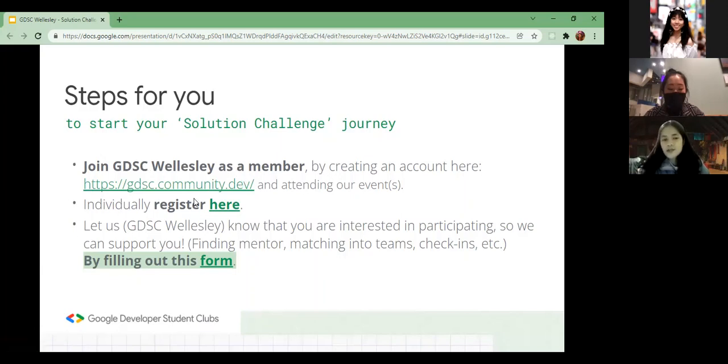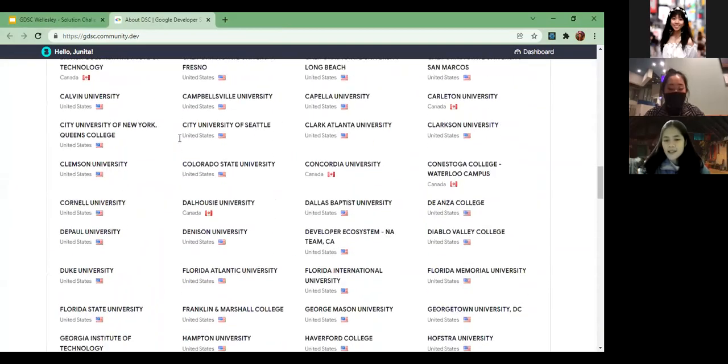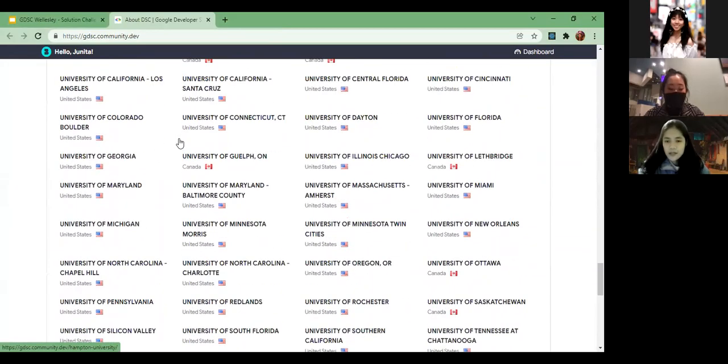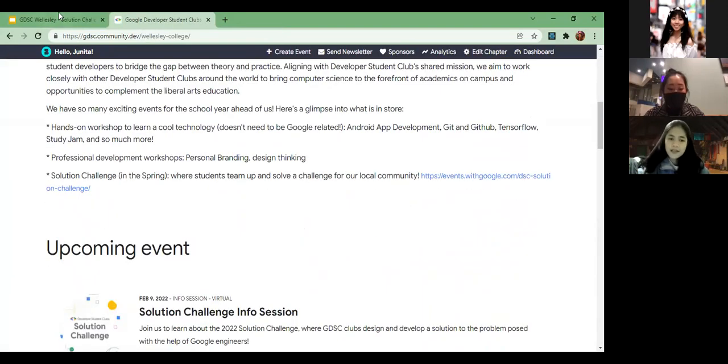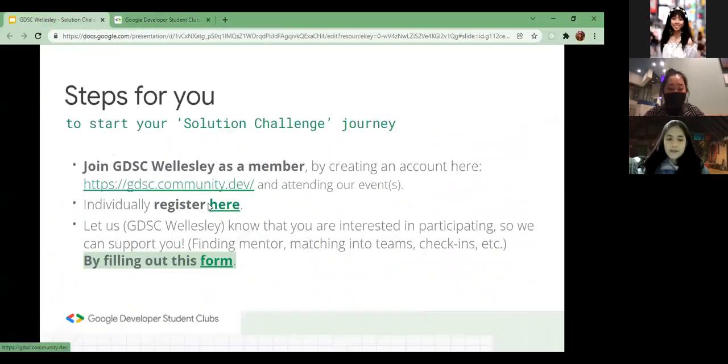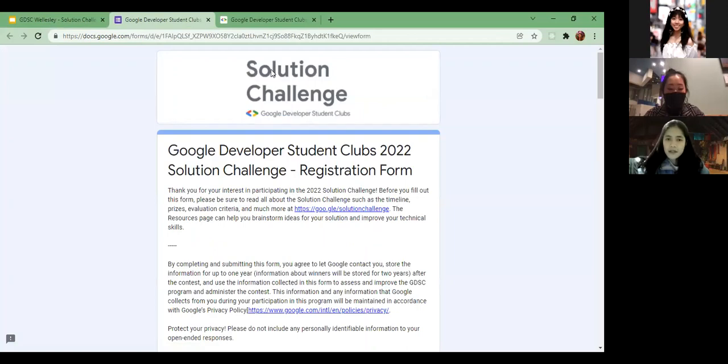So what you should do if you want to make the most of this opportunity: the first would be to become our general member by creating your profile at gdsc.community.dev, RSVPing, and then attending one of our events. You can find our page probably at the bottom, Wellesley College here. So RSVP to our next event. And then individually register in the official registration form by Solution Challenge.